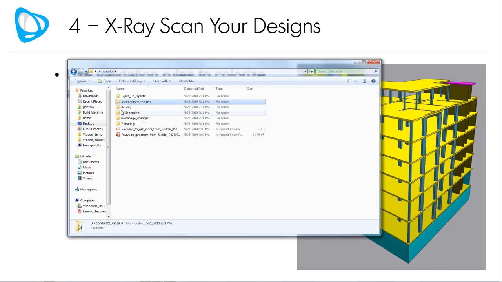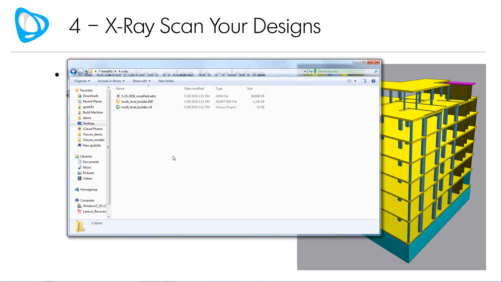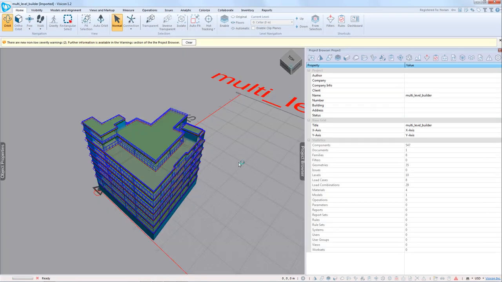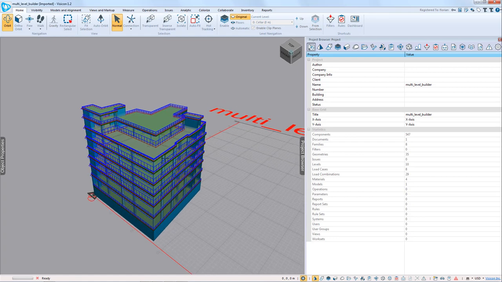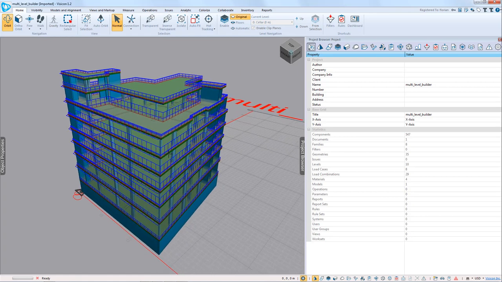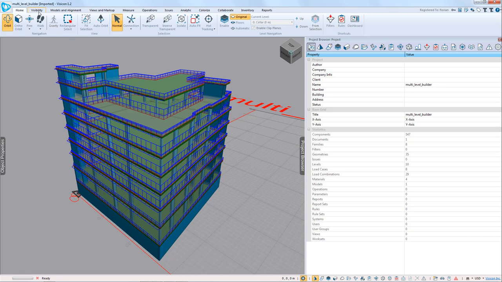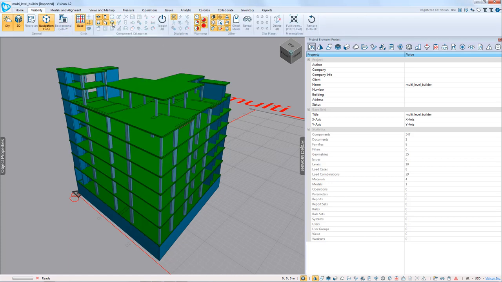We're going to open up this folder. In this case, we would have started out with our adapt model. I've exported it as an INP file, and we can just go ahead and open the INP file. This is exactly where you would start out. We're going to clear the message, and so here's our model. I'm going to start by highlighting how variables and rules work, and then we're going to apply some pre-saved templates. So we're going to go to visibility and turn off our loads.